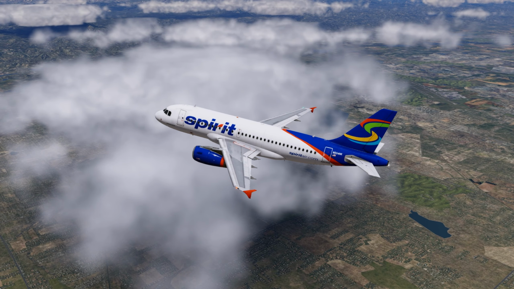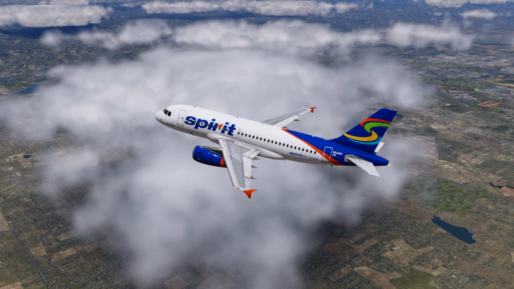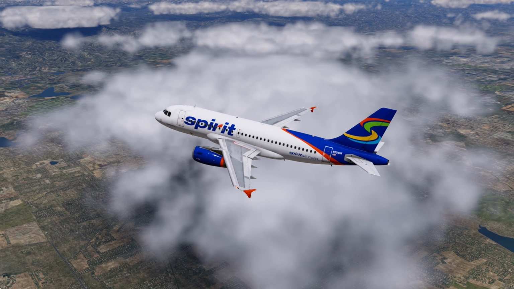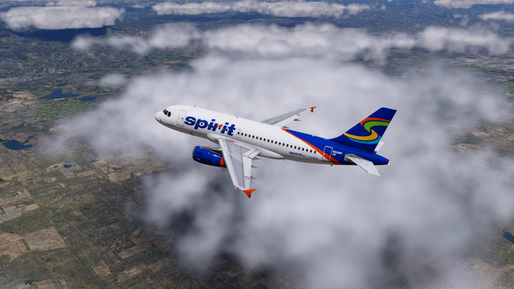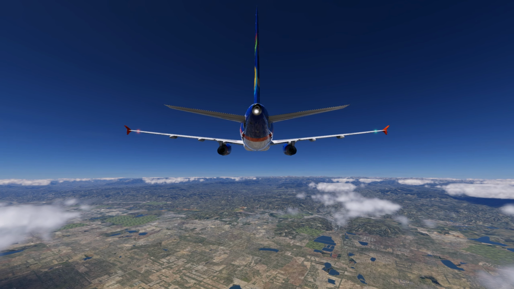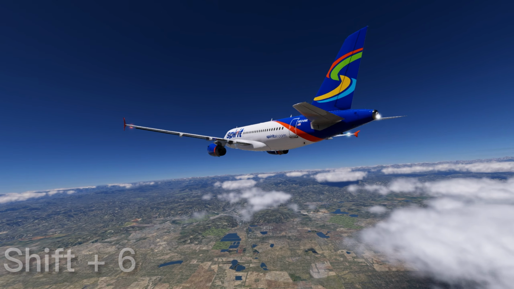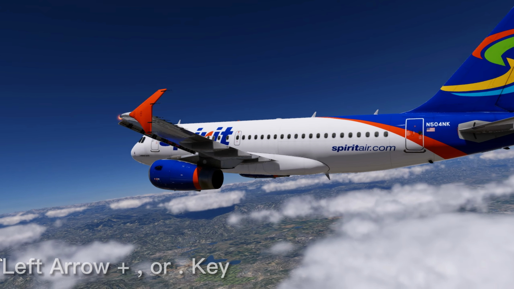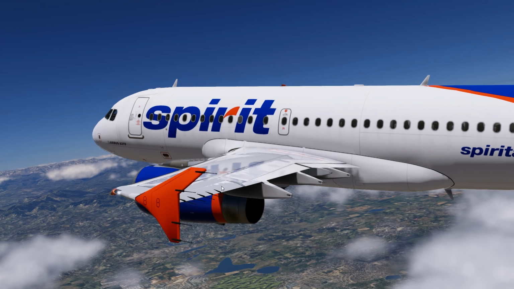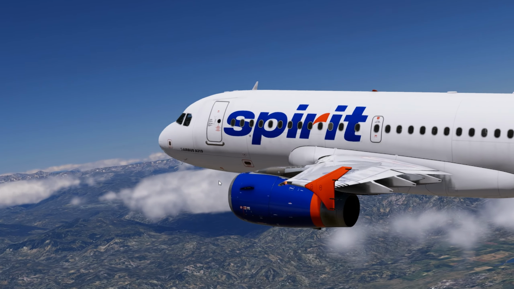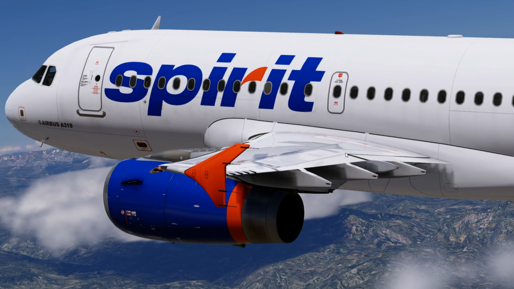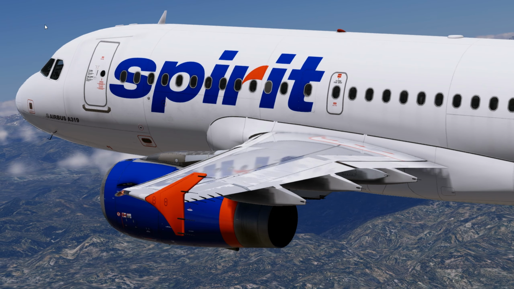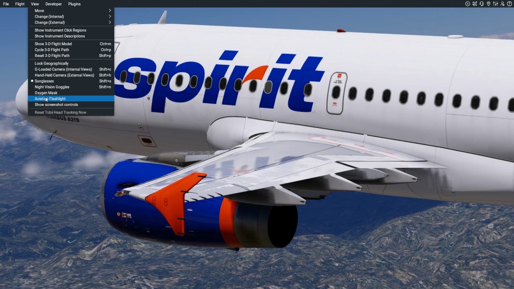Now, in this next example, I'll go over taking wing shots of the plane, which again shows off a little bit more detail here. So I'm going to go to my keyboard and press Shift and then 6. This default camera system for X-Plane gives me a little bit more versatility. And you see here how I kind of angle it a little bit. I use my right mouse key and my comma key to move away from the plane while also zooming in at the same time. And I've got that telephoto look that I wanted to achieve.